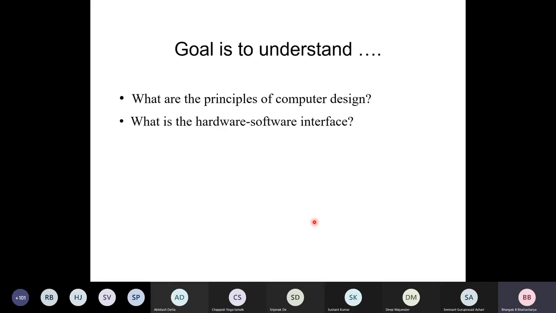Now, what is the hardware-software interface? This is a fuzzy area. From a theoretical aspect, what do you mean by hardware and software? You have a problem and you want to have a solution. By hardware we mean some kind of permanent solution. You design a circuit which takes the encoded information of the input and will produce the encoded output. Whereas by software we mean you have a machine for executing it, you write some programs and so on, and execute the software on some basic hardware.